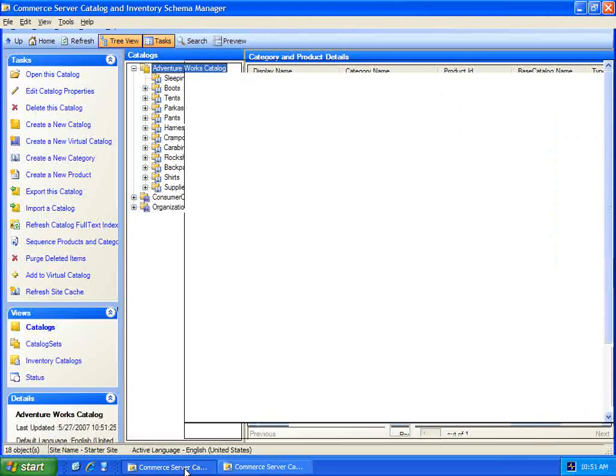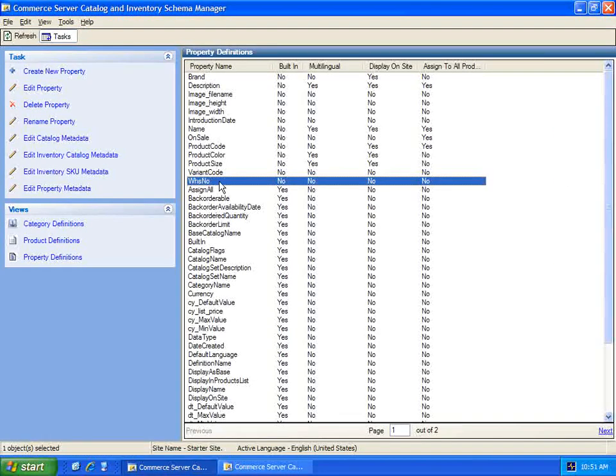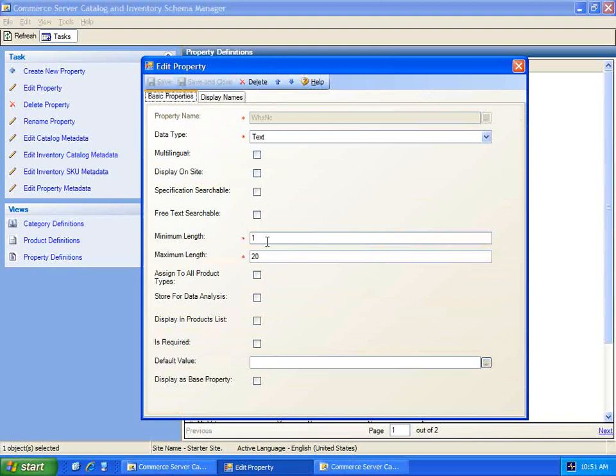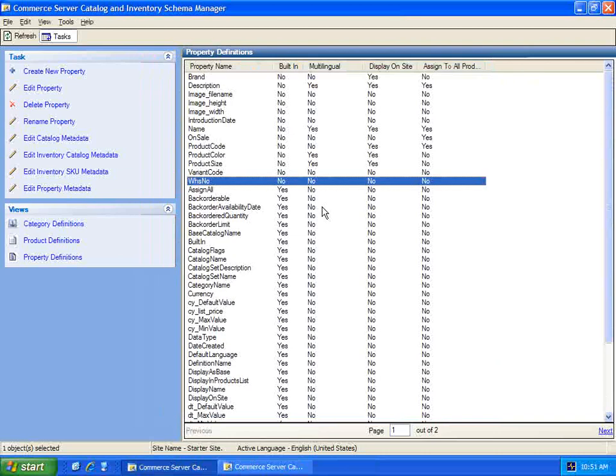Now, how can you extend the metadata of the property? Let's say right now we want to create an additional property, and the scenario is that you want the product to be displayable as part of the search. So let's create a new property definition.